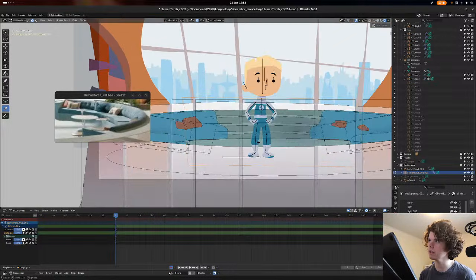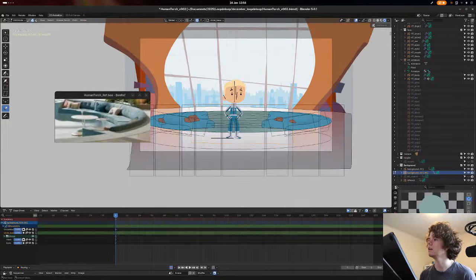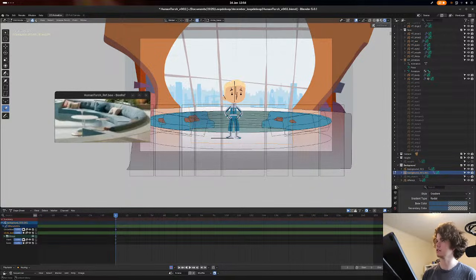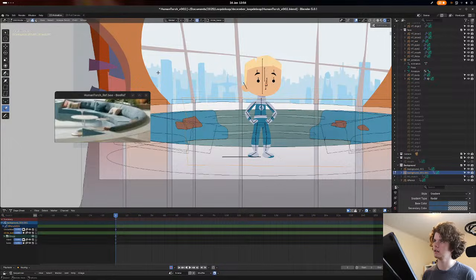Whoa, what is up with that? Oh, it's because it's set to... Okay, I get it. Let's get that shading. Set that location back to 0, 0. Oh, beautiful. Wait, no, that's still weird. Why is it behaving like that? Does it just need to be 1, 1, 0, 0? No, that's still being really weird. Okay. Anyway, that's fine.